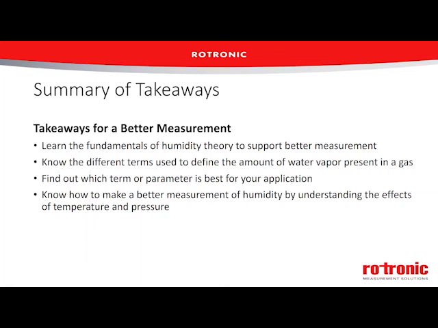And then one of the key things that we really want to hammer home in this presentation is there is a huge effect that temperature gradients can have on our relative humidity measurements. And if you want to have a good understanding of what's going on in your environment, it's critical that you know what's going on in terms of temperature. Unless you know what's happening with temperature, you can't really know what's happening with relative humidity.